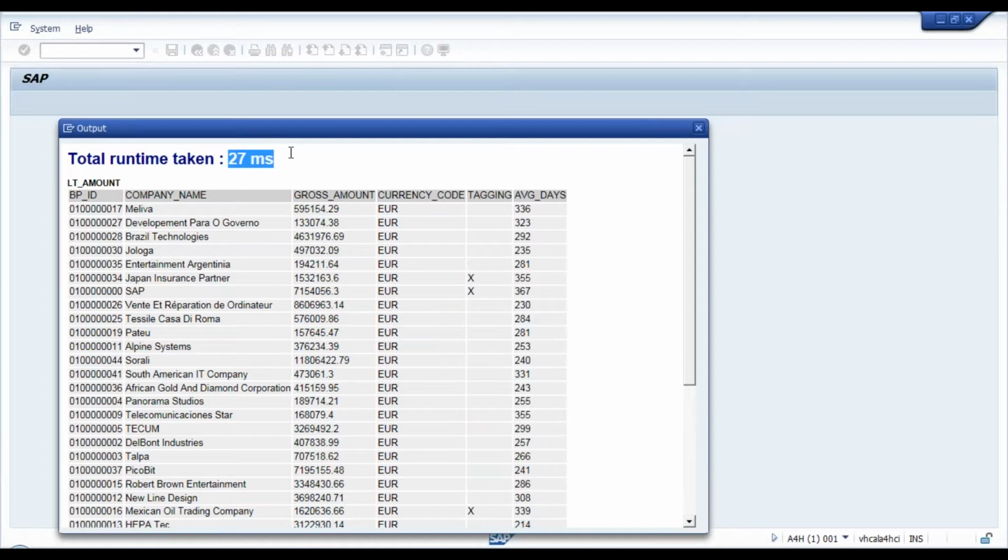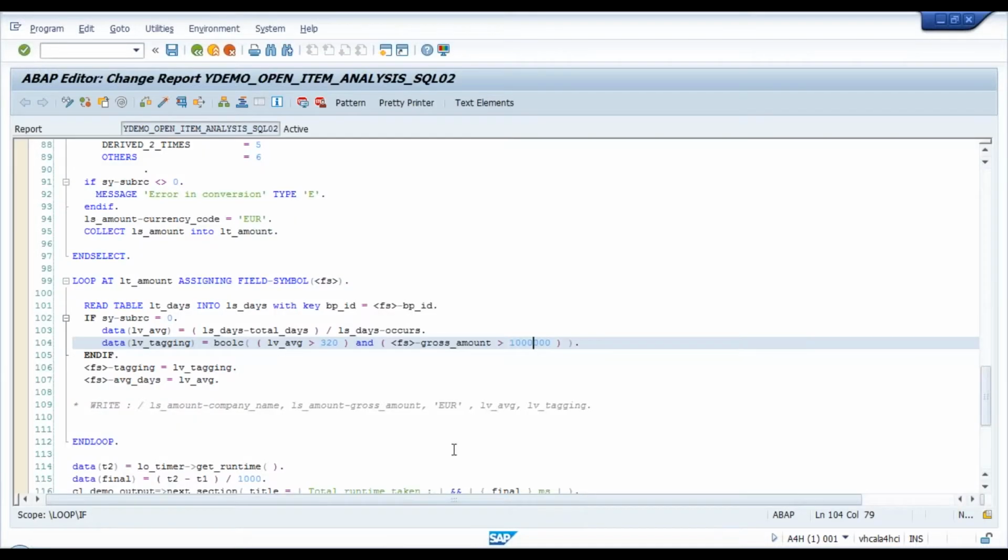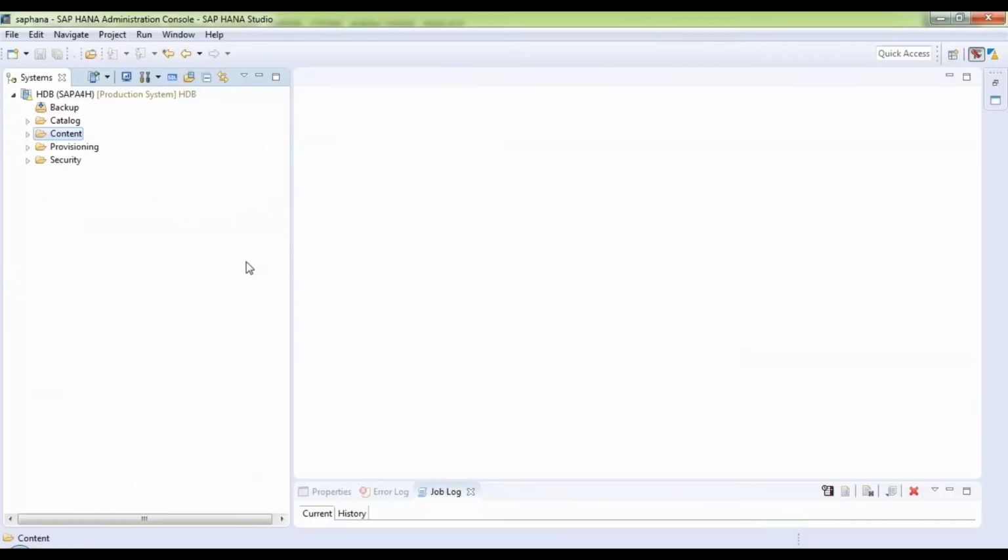So let's see, with the same use case, we will try to push down the calculation logic into the database layer using our information modeling in HANA, and see how much performance improvement we get with that. Okay, so let's move on to that. We will go again to our HANA Studio, go to our package, which is the sales package, and get started with our information modeling. So first I will start building the attribute view, which would calculate the details for me.